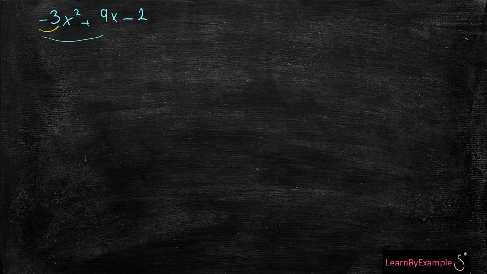So what I'm going to do, I can take it from the first two, which is easier. So I'm going to write my factor out, divide these two terms by -3. So I'm just going to be left with x squared minus, and plus 9x divided by -3, I will have a -3x. I didn't divide -2 by -3 and I didn't factor that out. It would be left outside of the bracket.